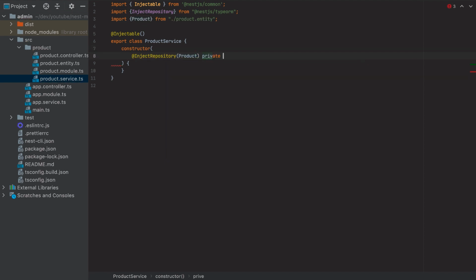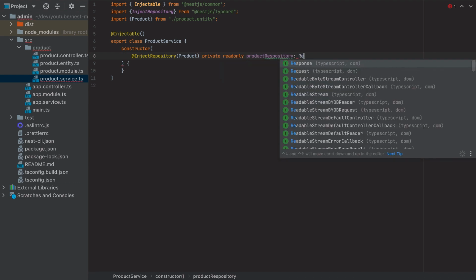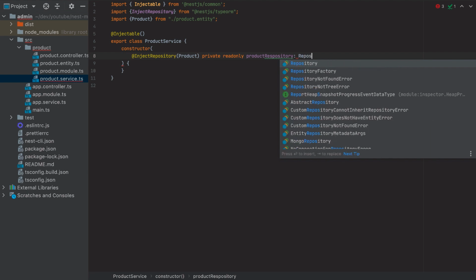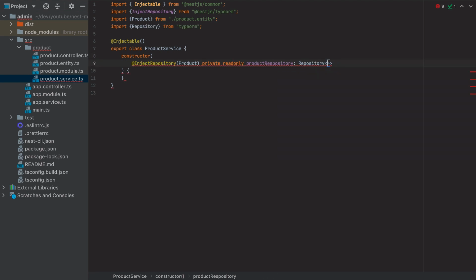Private readonly product repository, and it will be a repository of type product. Let me name it repository. The name sounds good. This is the connection that we will make with the database.